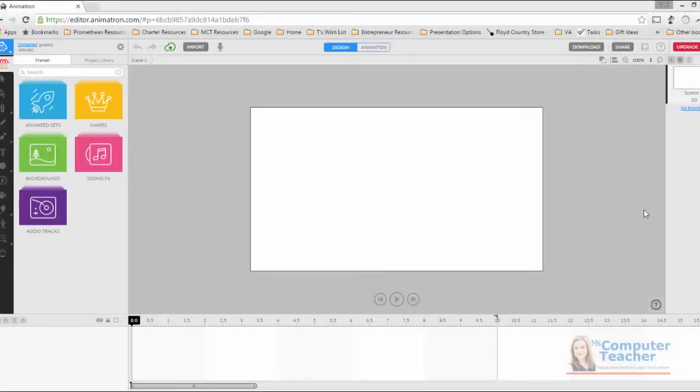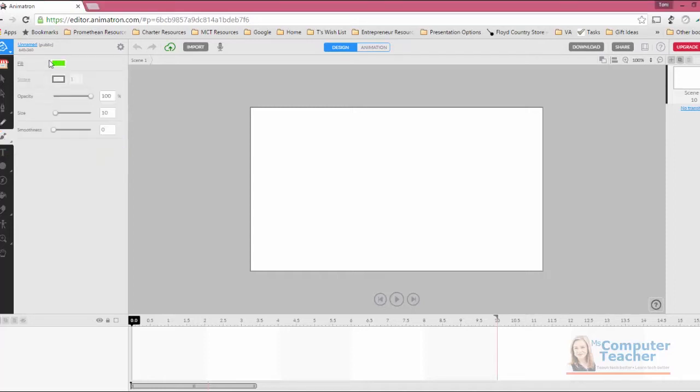The next thing we're going to do is to draw our flower stem and pistil. The pistil is the center part of the flower, in case you forgot from science class. So, to do that, we need to come over to our toolbar on the far left-hand side. I'm going to grab this brush right here.